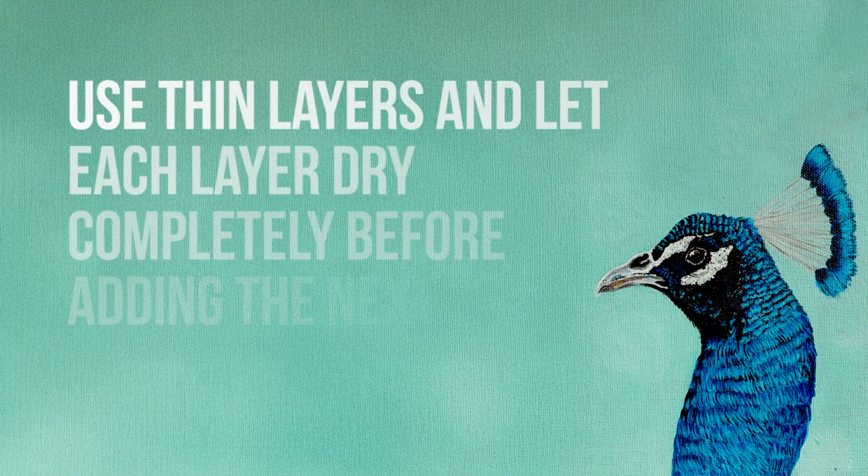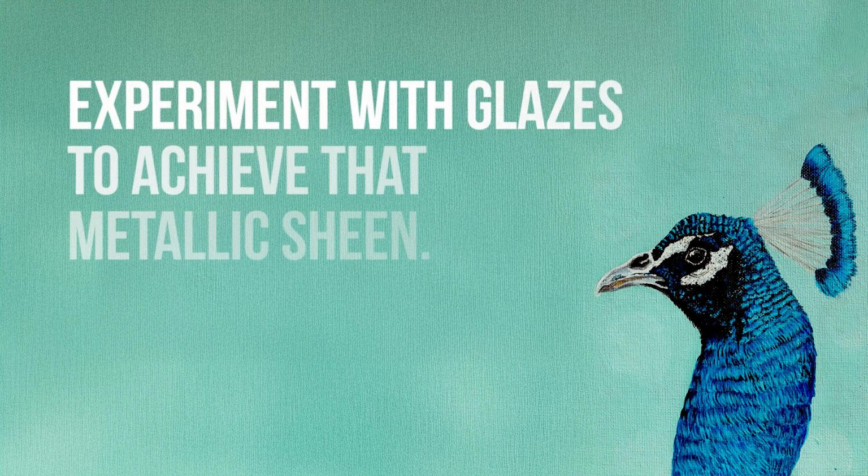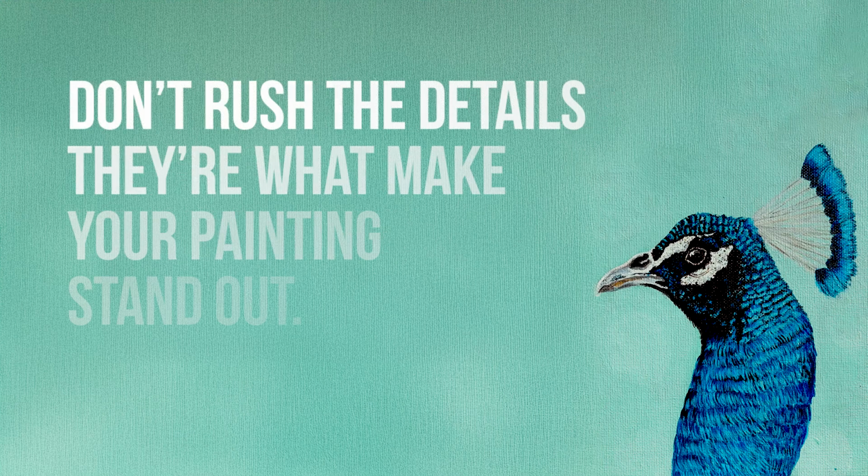Now, if you are also planning to make a similar painting, then here are the key tips to keep in mind. Use thin layers and let each layer dry completely before adding the next layer. Experiment with glazes to achieve that metallic sheen. Don't rush the details, they are what make your painting stand out.